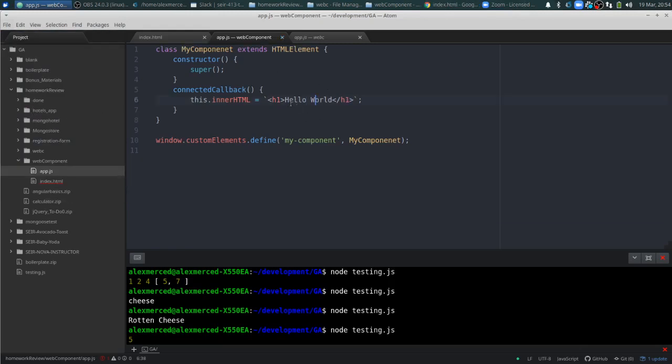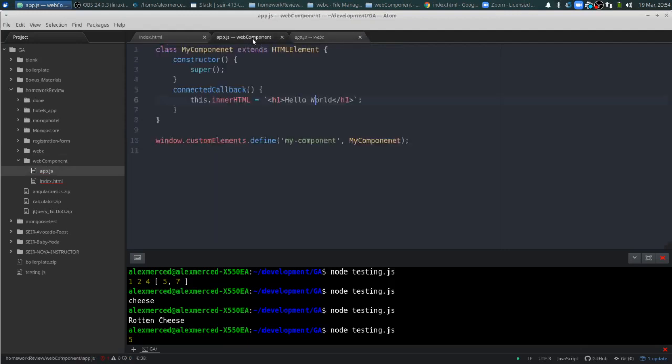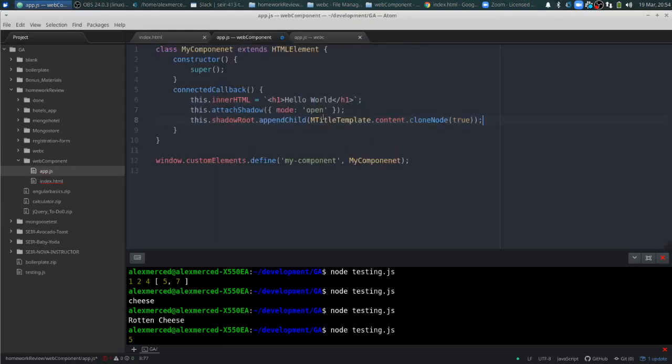Okay, in the shadow DOM, let's go back over here and I'll first copy these first two pieces here. This is what creates the shadow DOM. We're going to do this.attachShadow. What it does is it says, hey, we're going to create a little mini DOM for this DOM element. Okay, and this.attachShadow says mode open, which just means you can see it in your console. So we'll see it in a second. And then this.shadowRoot represents your new DOM. So before, when you would work with the DOM, you would do document.querySelector, document.this, document.that.